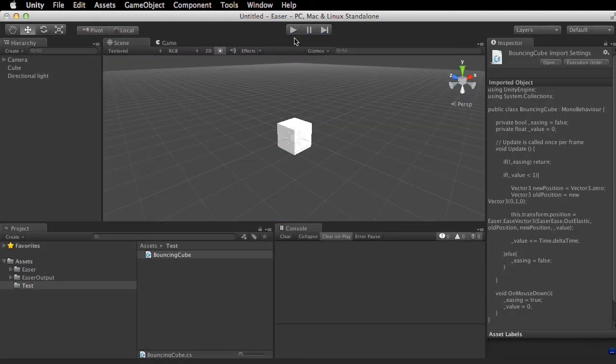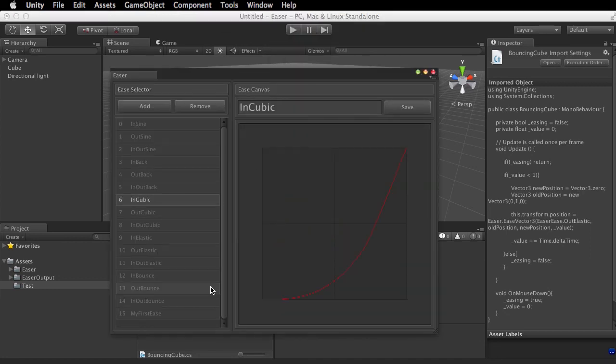Yeah, it's really simple. It's a very simple add-on, but it allows you just so much more control over simple motions, and the fact that it allows you to edit your eases in a visual way instead of having to do just math really opens it up to designers and other people who want more control over these sorts of things. But yeah, I hope you guys like it.